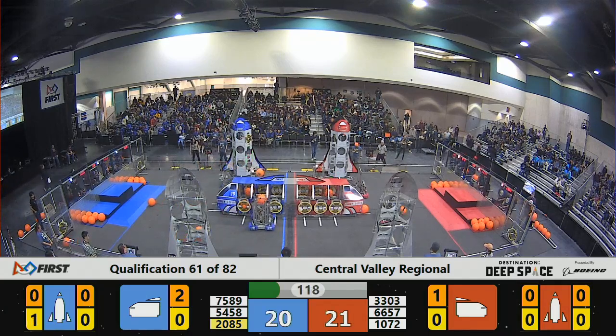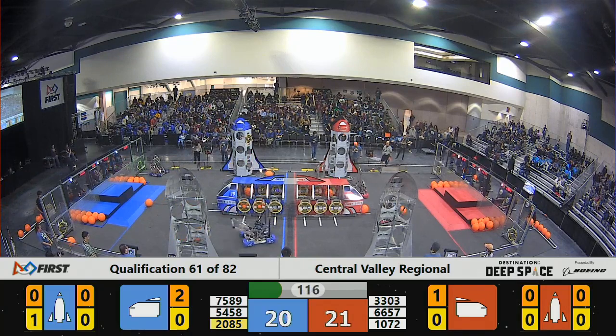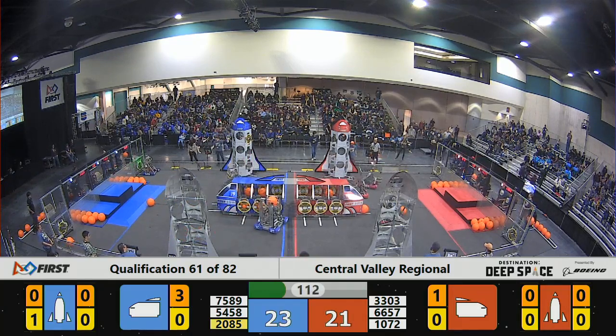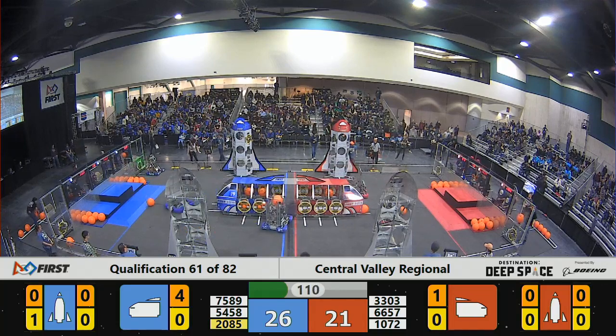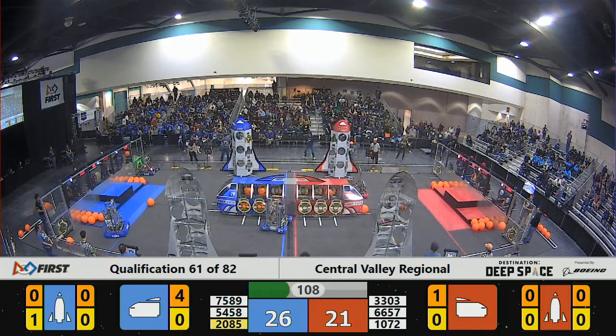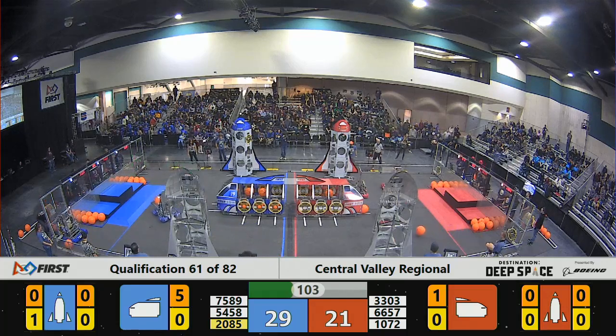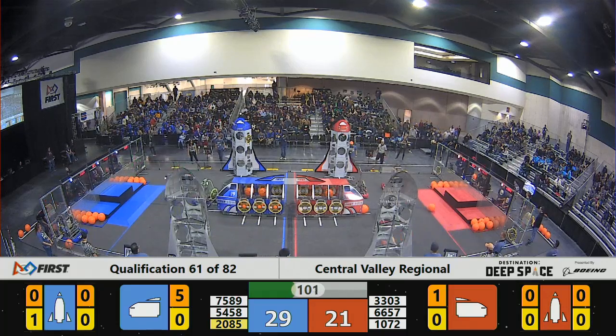RoboDogs grabbing some cargo, placing it into their cargo ship, making it look easy. Their alliance partner on the other side doing the same thing. Looks like the Blue Alliance going to fill up their cargo ship very quickly. So Blue with an advantage now, 29 points to 21 for Red.